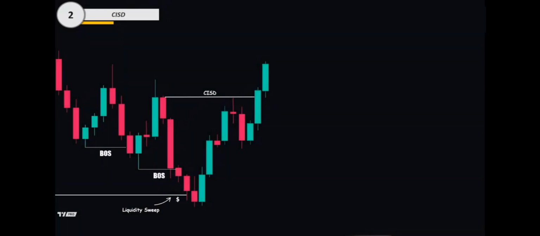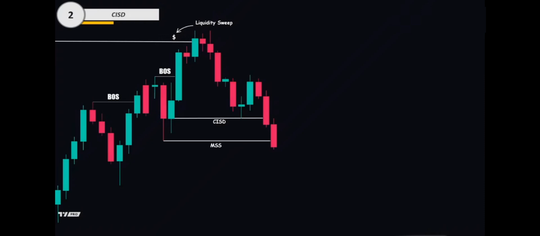The second hack on our list is CISD, which means a close above or below the series of bullish or bearish candles that led into an internal or external liquidity sweep, or into the mitigation of a key zone. In a bullish scenario, a change in the state of delivery happens when price closes below the body of the first candle in the series of bullish candles that led into the liquidity sweep or higher time frame point of interest mitigation. Similarly, in a bearish scenario, CISD happens when price closes above the origin of the series of bearish candles that led into the liquidity sweep or higher time frame key area mitigation.